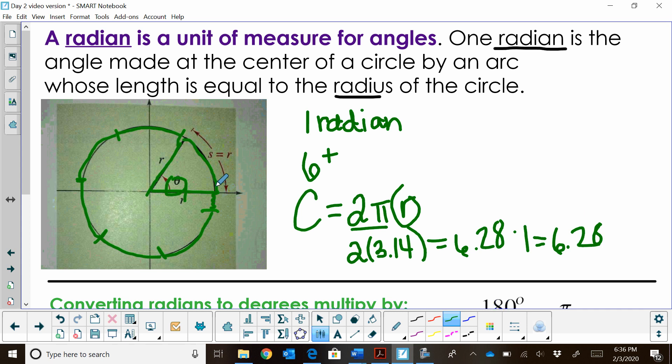So, it takes 6.28 radiuses to create the circle. It just takes 2π to go all the way around the circle. That means 360 degrees is the same as 2π. They're equivalent to each other. One's just in degrees, and one's in radians. I could reduce that to 180 and π being the same values.